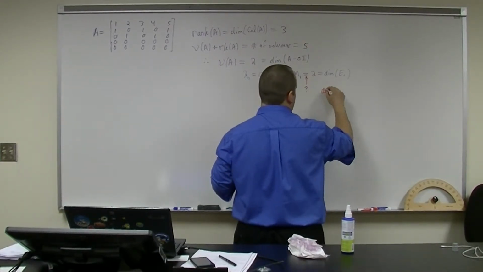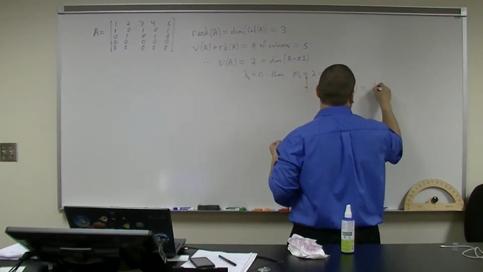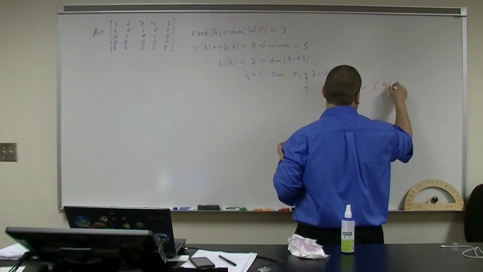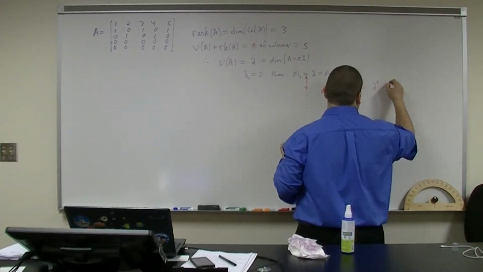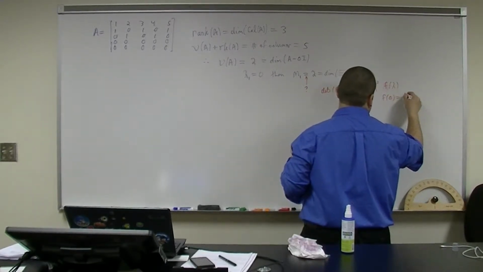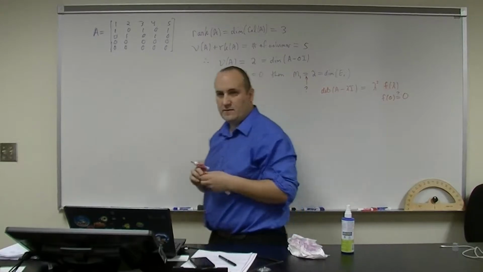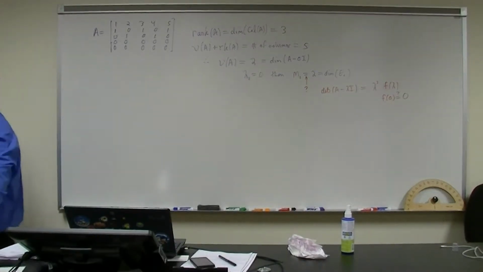I mean, so I have the determinant of A minus lambda I is equal to, for sure, lambda squared times some g of, well, I don't want to use g, we use g for minimal usually. So say f, lambda squared times f of lambda, f of 0 equals 0. You know, that's a question. I'm not sure if there could be another 0 that didn't produce an eigenvector with eigenvalue 0. I don't know if there is or not, without doing more calculations. But this much I can tell you, the geometric multiplicity of the 0 eigenvalue is 2, because that's the nullity.